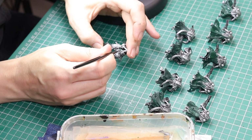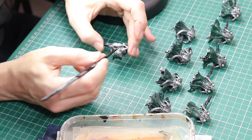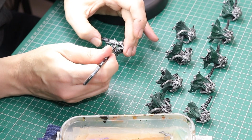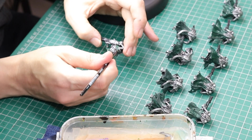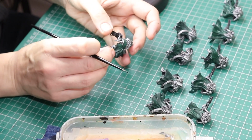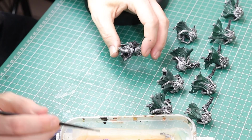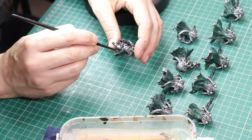First of all, base coating with Caliban green. The paint is thinned with some water, so I knew I would have to do 2 or 3 coats of this colour just to build up the colour. And I started painting them, leaving the holes not painted, like I explained earlier.